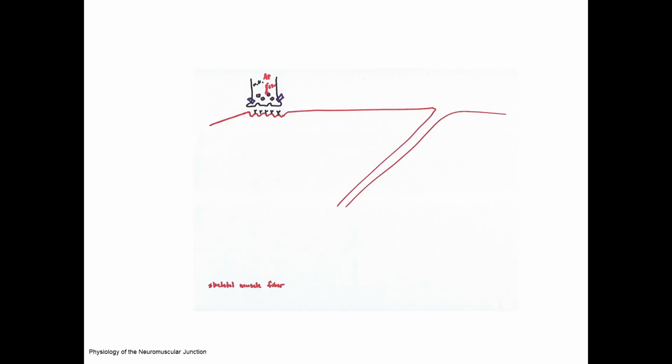As it arrives at the presynaptic terminal, that causes the opening of the voltage-gated calcium channels. Calcium will diffuse in. That causes the synaptic vesicles to fuse with their membrane, releasing their neurotransmitter acetylcholine into the synaptic cleft via exocytosis. The acetylcholine will diffuse across the cleft and bind its receptor on the postsynaptic membrane. At that time, this is where, if I were you, I would discuss all the steps of the action potential. As we know, that receptor is actually a ligand-gated sodium channel.